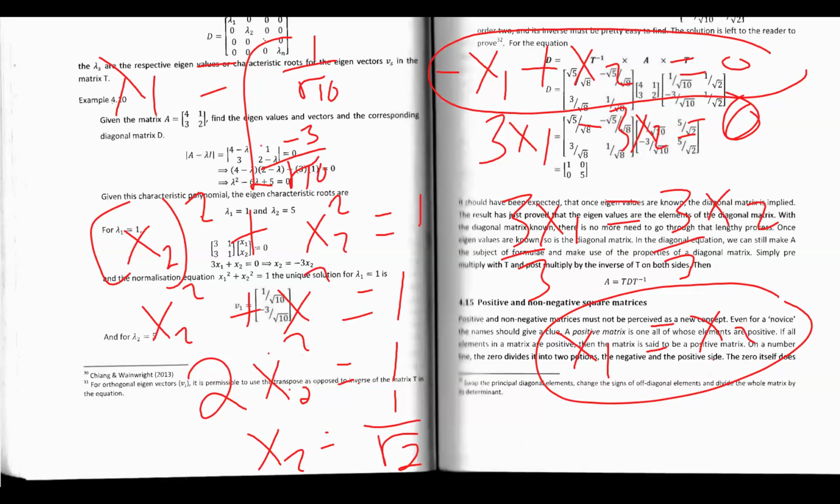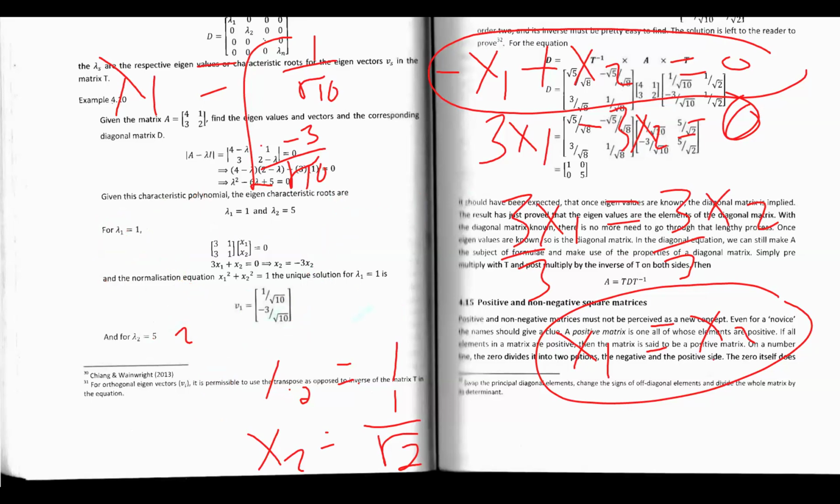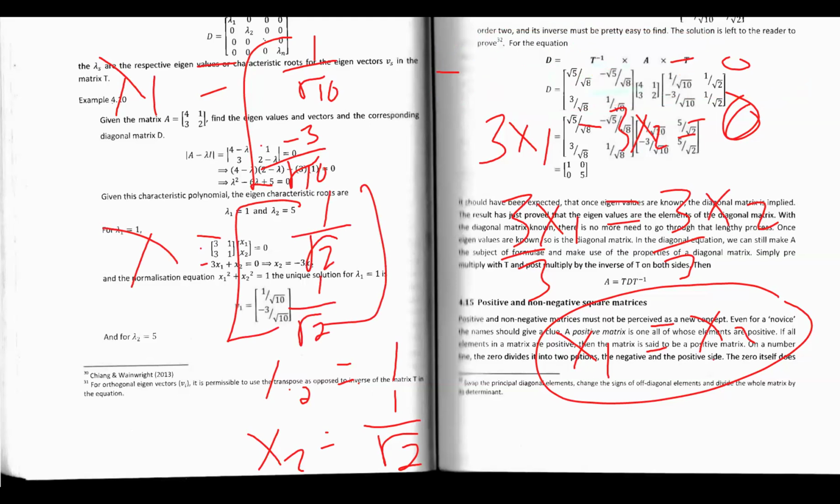Okay, let's go ahead now. Oh, we have found the x1. Now, if we have found x2, remember we said that x2 is equal to x1, right? Which means the same value. You get the gist, eh? So which means that the second eigenvector will be 1 over root 2, again 1 over root 2. Okay?